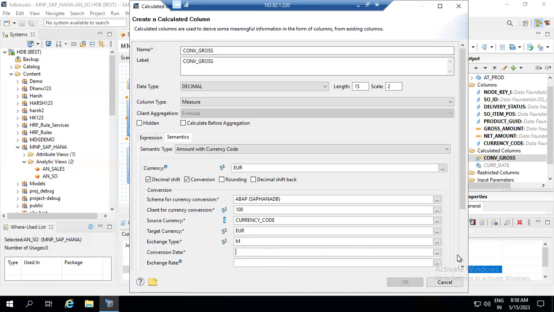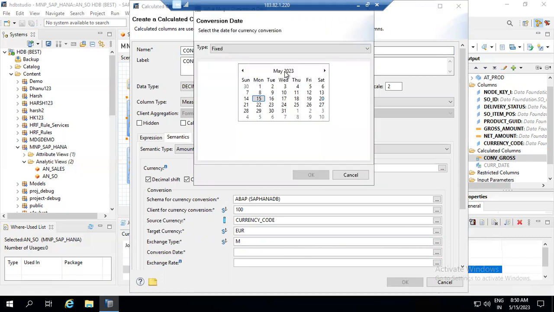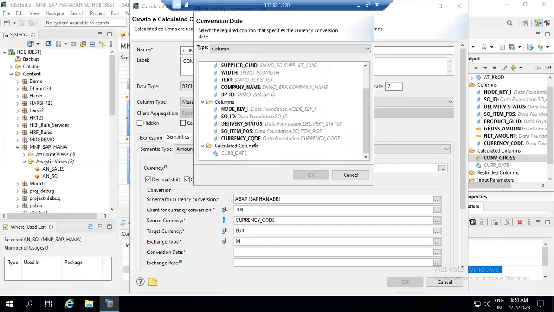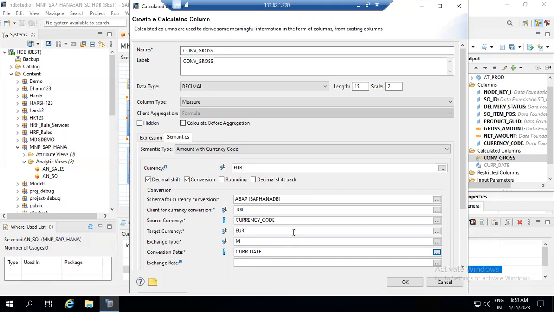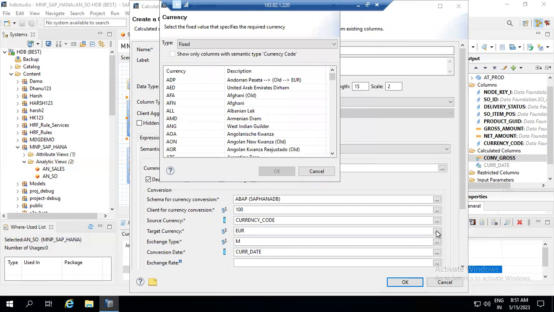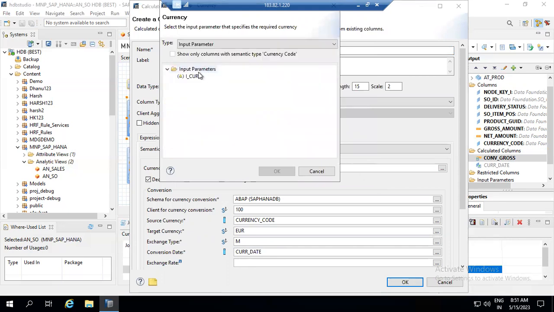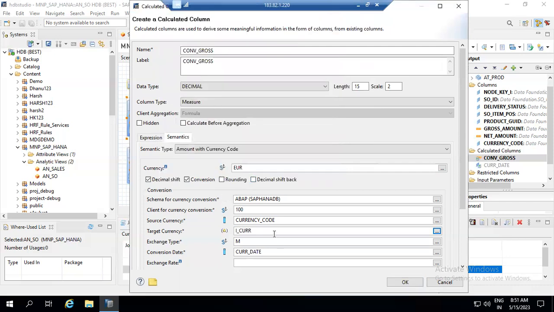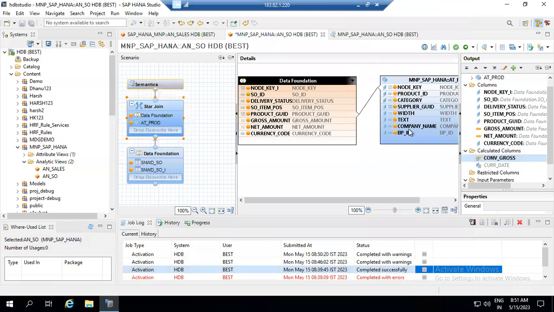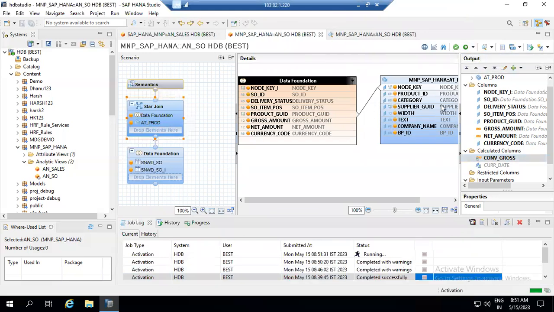We can change this to instead of fixed column, then here we have a height. Similarly, target currency. I don't want to give a constant here. I would like to give whatever input I provide. So I want to change that. Now these two, date and currency, are changed dynamically. Let me save, check and activate.